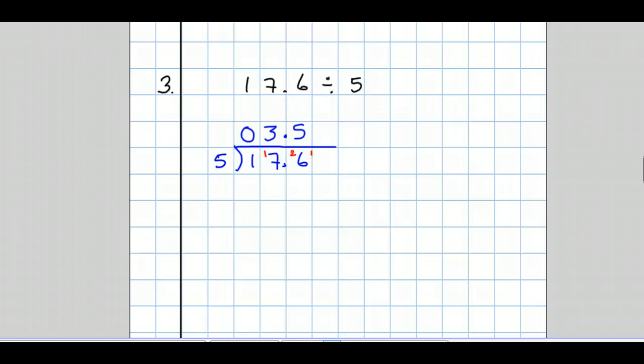What happens here? Well, when you've got a remainder, then we add some additional figures after the decimal point, and we can always add zeros, and as many of those as we like. Now we do 5's into 10. 5's into 10 go 2. So the answer is 3.52. Notice that the 0 at the beginning of the string of whole numbers I ignore when I write out my answer. Now, question 4.